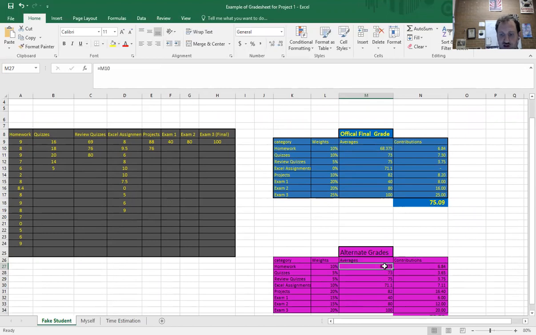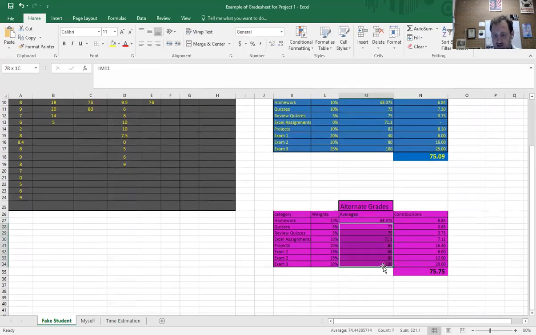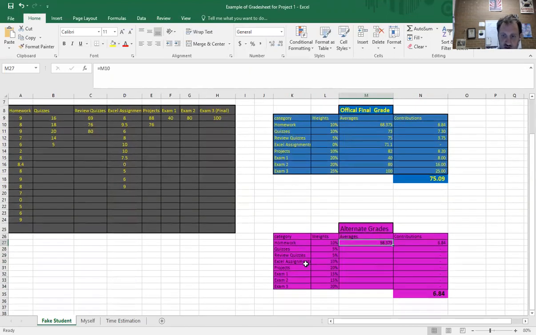Look, this 68.375 is the same as this one. That's because they used a cell reference, M10, to get this number out, right? And the nice thing is, once you've done that once, if I delete all of that, as long as these are in the same order, which they are, then I can just use the autofill to bring all of the numbers down and across. Okay.